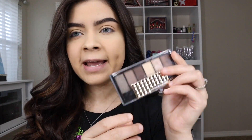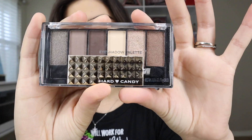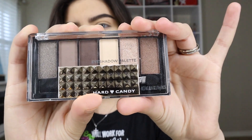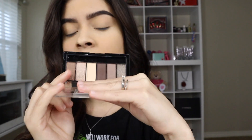Since I already did my brows but not my eyeshadow, I'm going to do a cat soft wing liner — but really thick. The palette I'm taking today is this one by Hard Candy, called the Look Pro Natural Eyeshadow Palette. This is how the colors look — they're so pretty, such a natural combination.